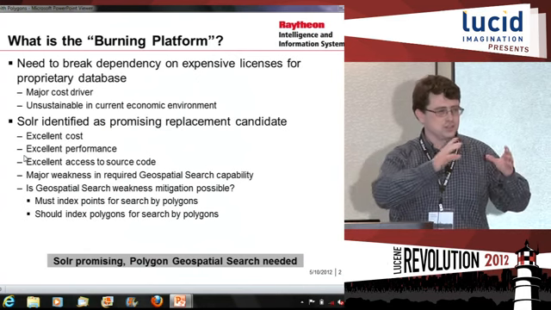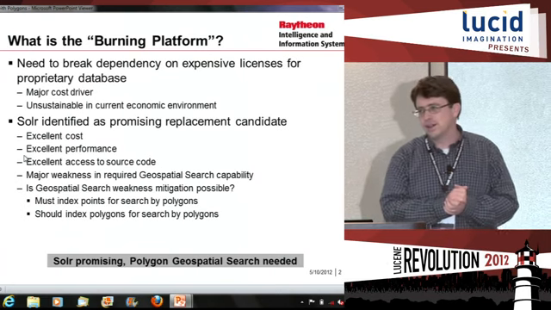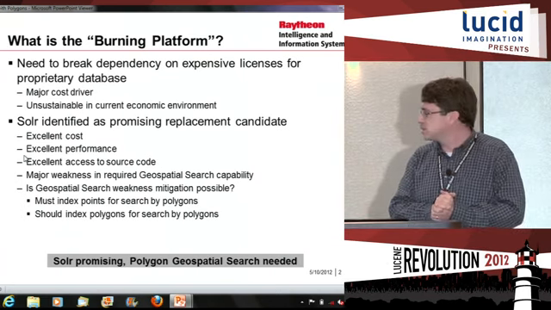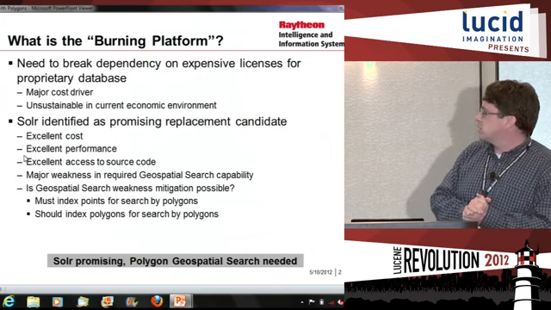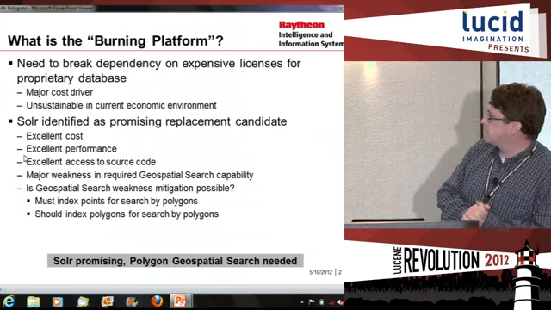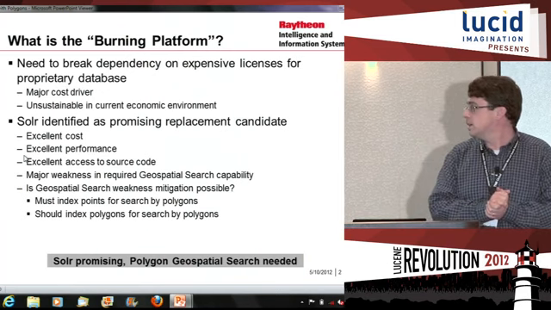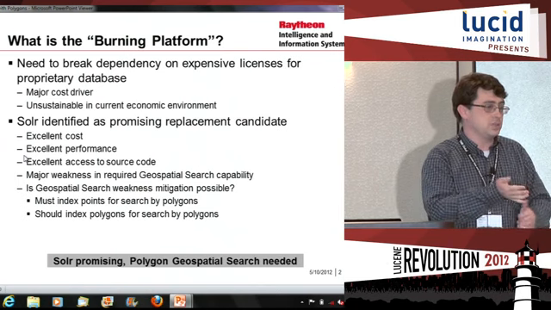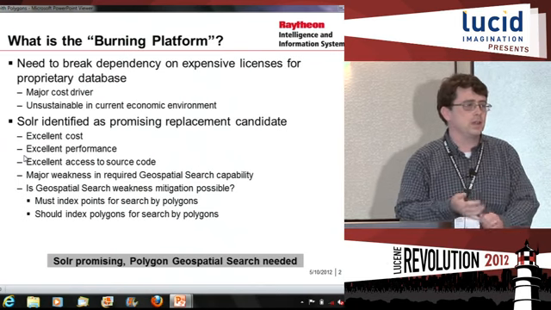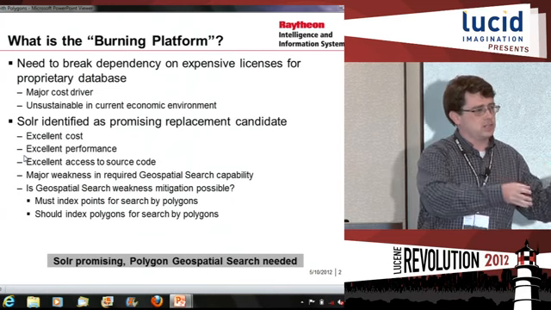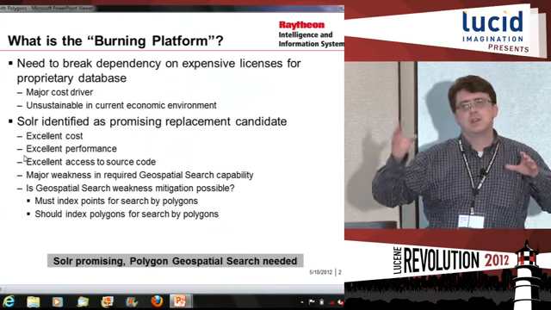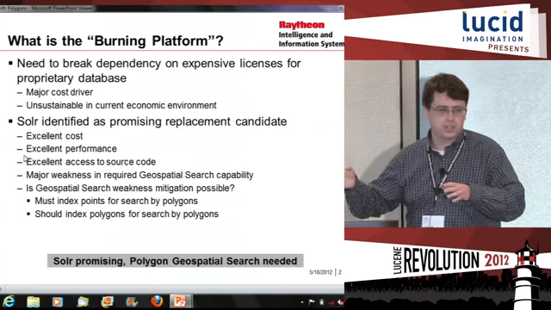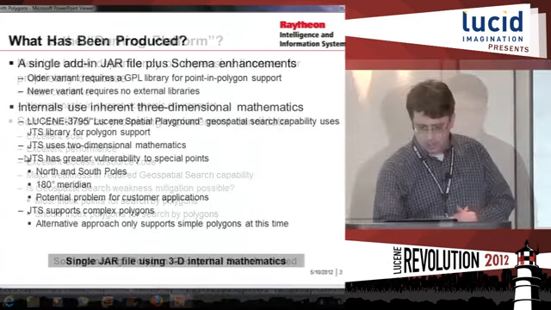I've been hearing that there are some other people who have that need. We understood that, and I believe that's why this talk was probably selected. So the next question was, could we mitigate this? And the answer has come out yes. Our requirements: we have to index points for search by polygons, and we should also be able to index polygons to search by polygons. That case has not really come up as a use case in testing, but we do have implementation against it, expecting that it will come.